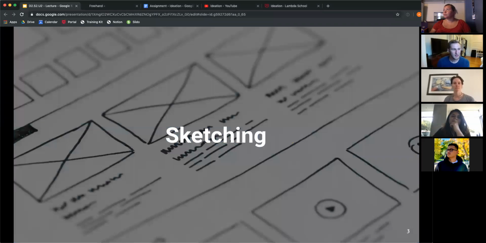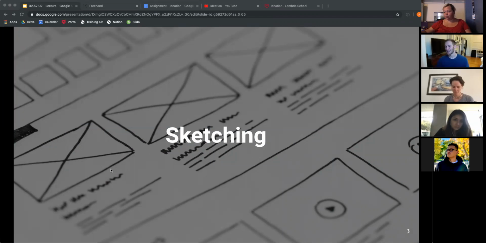Awesome. So sketching at a really high level, it's just a communication tool for being able to record all of the ideas that we're coming up with during the ideation process. One thing that's really important when sketching is you don't want to throw away any of your work, because as we've gone over a few times now already, sometimes ideas that don't seem promising can lead to ones that are.